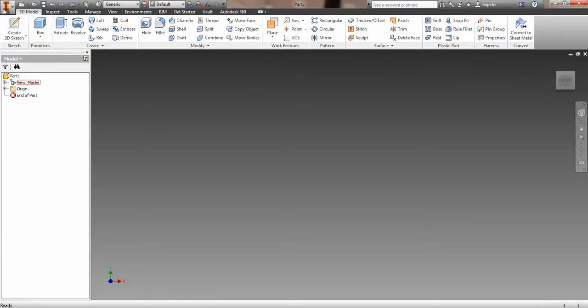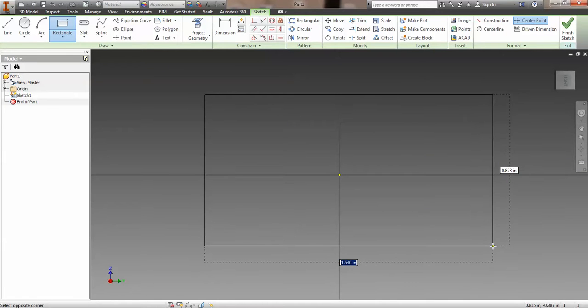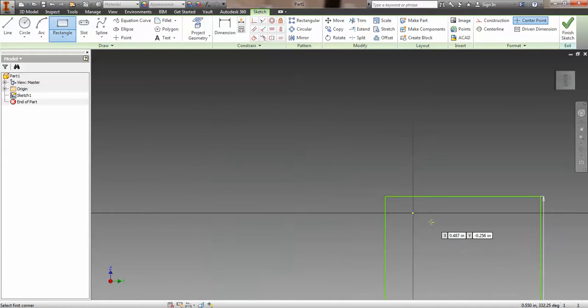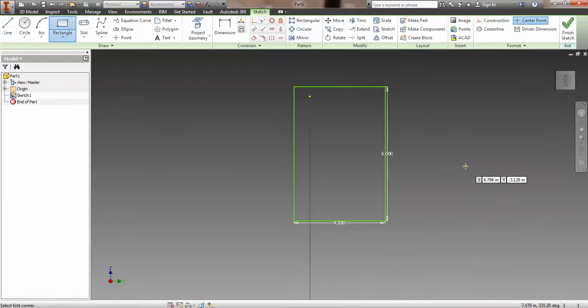So let's start by creating a sketch, and we can pick any of the sketch planes like usual. I'll select this one. We're going to make a 6-inch wide by 4-inch long rectangle. Okay, so here's our rectangle. We can go 4 on the bottom, tab, and press 6, sorry, 4, excuse me, and then we can select 6 on the other one, okay? And the dimensions kind of came in wrong in the second there. I actually put it in the wrong spot, but that's okay.